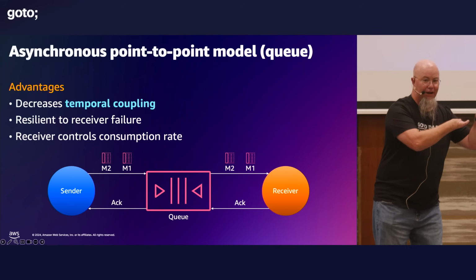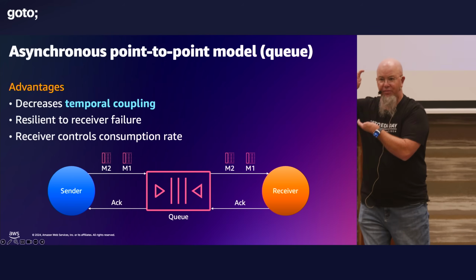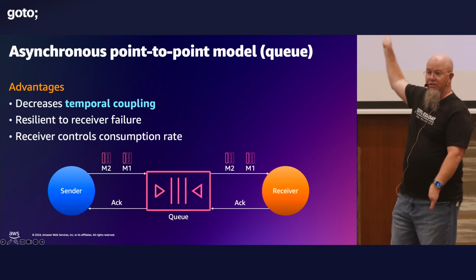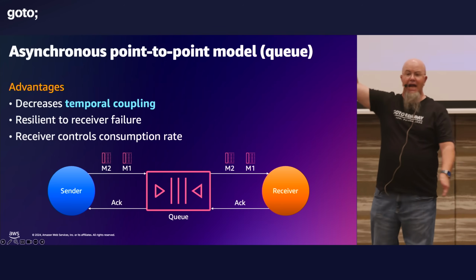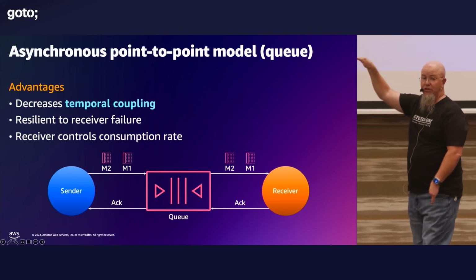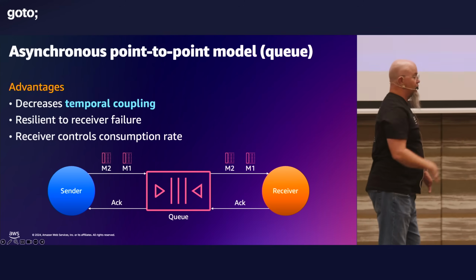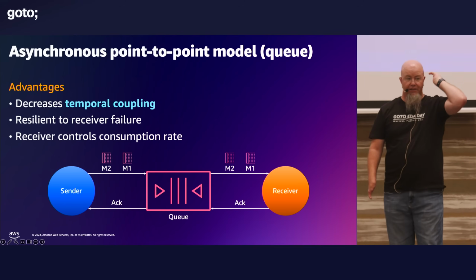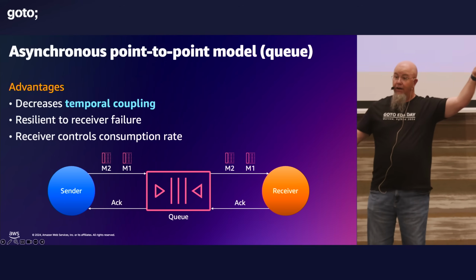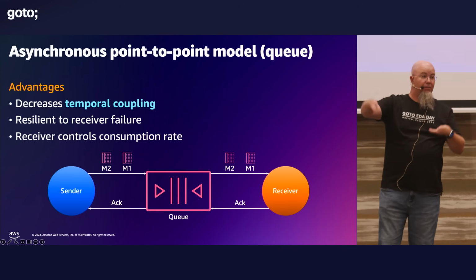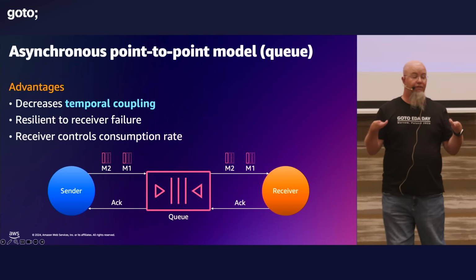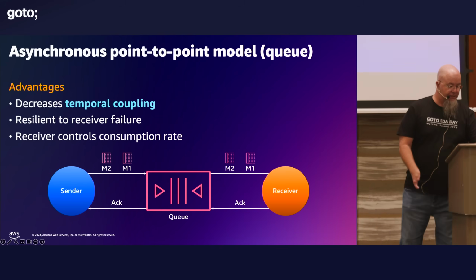We're running an old mainframe, and we want you to handle thousands of requests per second. And you go, well, how am I going to do that? Well, here's your answer. With this, the sender doesn't control the consumption, the receiver does. The receiver grabs stuff off the queue as it can handle it. Now, granted, if it's backing up too far, you may need to double up on your receivers, add more, but you have control over this without failing. So this is really helpful.